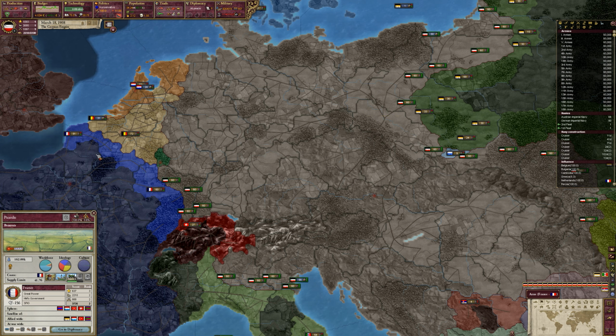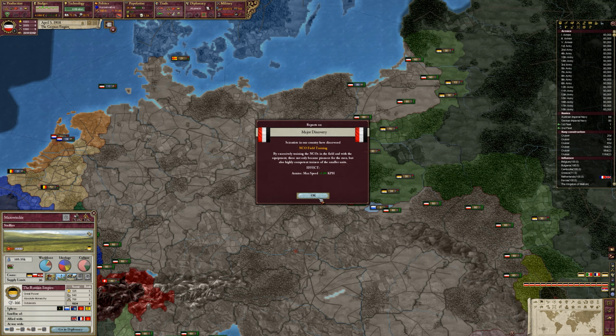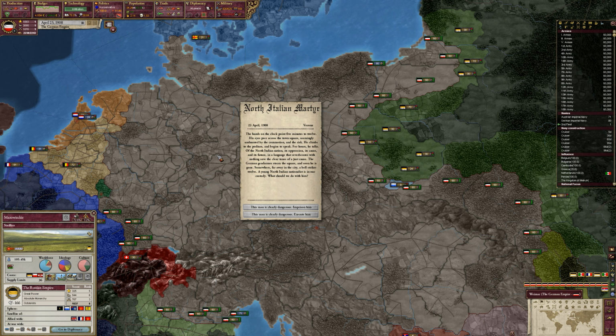Somehow the French are number 2 militarily, managing to overtake the Russians. The Russians seem to have scrapped parts of their military, because it seems like their military score is going down ever so slowly right now. I think they were just at 769 when I first clicked on them, and now they're down to 768. Now they're down to 767. I'm not quite sure what's causing that drop. I've got a couple of potential ideas.